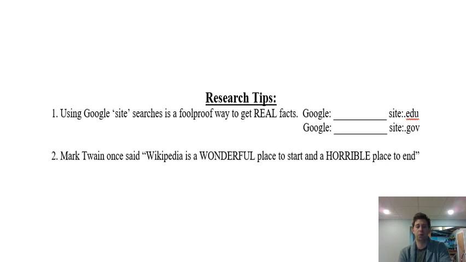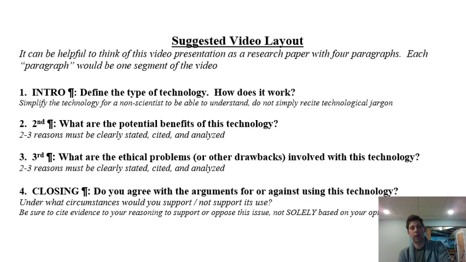Some tips, remember those site-specific searches. Every year I have students turn in stuff with false information, and the students say, well, I didn't know, I got it on the internet. It's not my fault. But realize that there's a difference between .gov sites, .edu sites, and .coms and .orgs that can be written by anybody. I've mentioned before that Wikipedia is a great resource. Now, that should not be where all your research comes from, but a good chunk of your research can definitely start at Wikipedia.